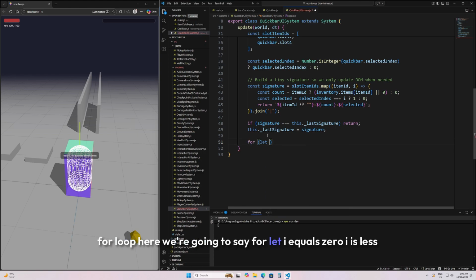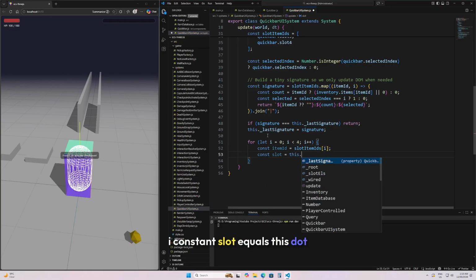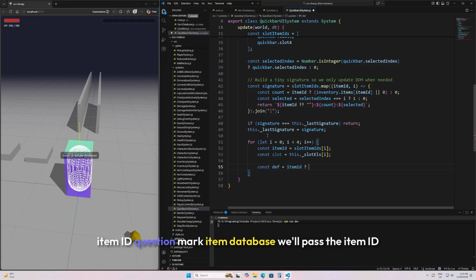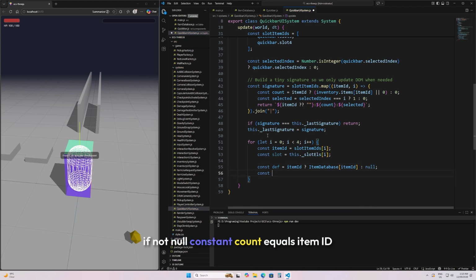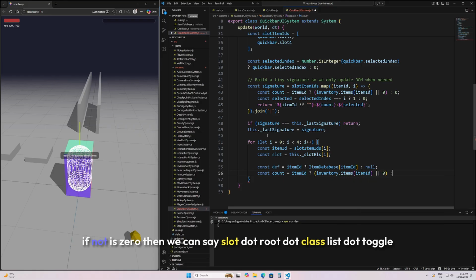And now we'll have the for loop here. We're going to say for let i equals 0, i is less than 4, i plus plus. Const itemID equals slotItemIDs[i]. Const slot equals this._slotEls[i]. Const definition equals itemID ? itemDatabase[itemID] : null. Const count equals itemID ? inventory.items[itemID] || 0 : 0.